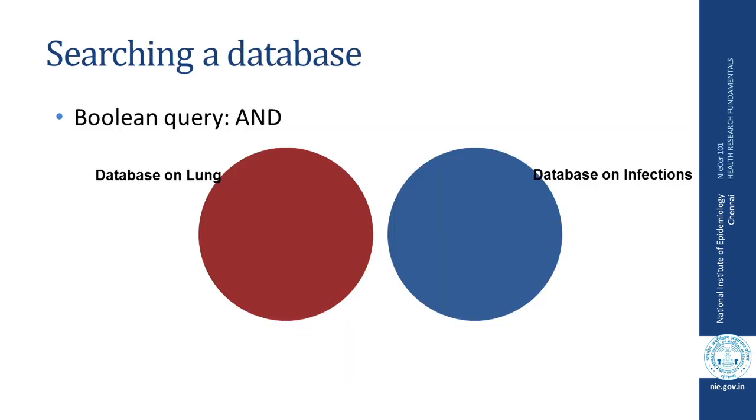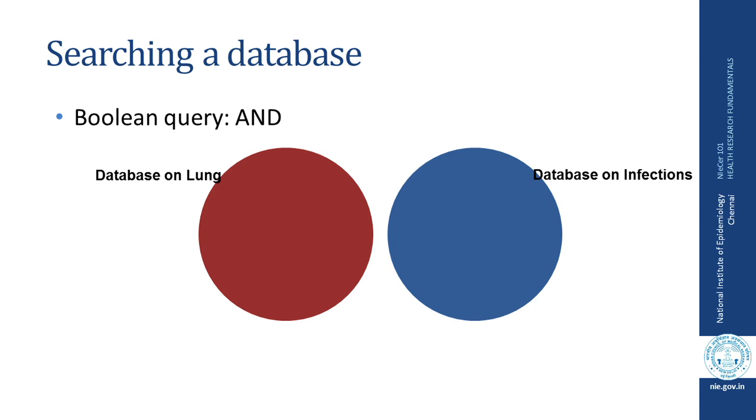Okay. Now, I will explain how to do a basic search in a database, and this kind of search is called a Boolean query, which is very common in any web-based search engine. It may be Google, or Embase, or PubMed. This Boolean query is a standardized one, which uses the most important connectors: and, or, not. In this Boolean query, I will just give a demonstration of what happens when you put in a query and how the information is retrieved.